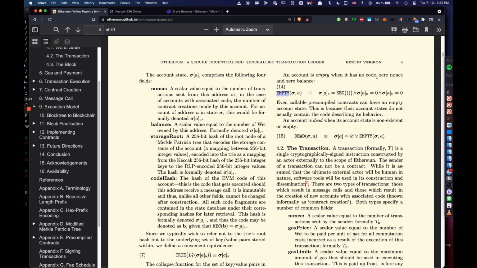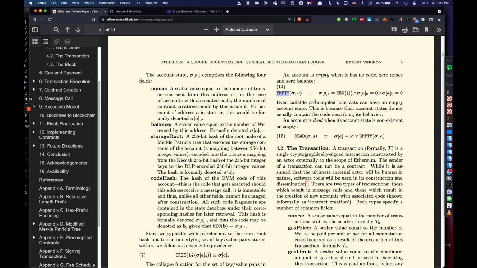An account is empty when it has no code, 0 nonce, and 0 balance. Even callable precompiled contracts can have an empty account state. This is because their account states do not usually contain the code describing its behavior. So when you call an address, an account on Ethereum through a message call, we said the code of that account gets executed, if any.